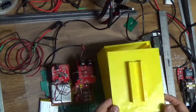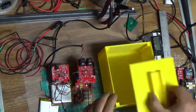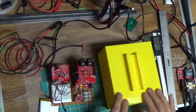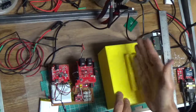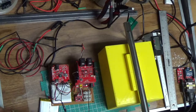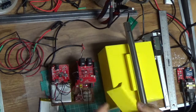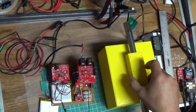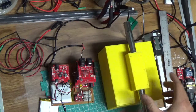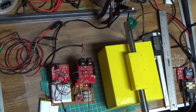I also made a cover which will screw into the post on the top here, and it has a bracket here, a half bracket with six screw holes, and the pole will basically sit in there like so. And then there's another half bracket that I made with holes through and through that essentially will just go on top like that and will screw onto the cover. And so once this is all screwed in, it'll support the box and should work pretty well.